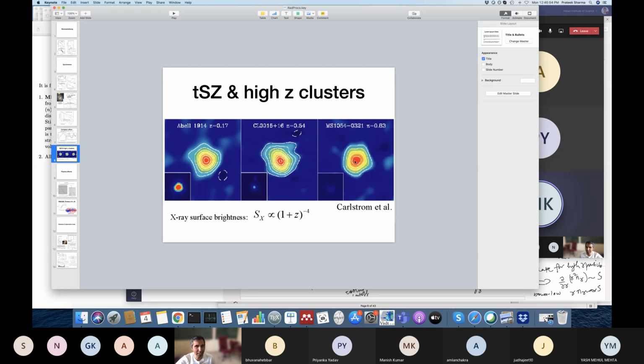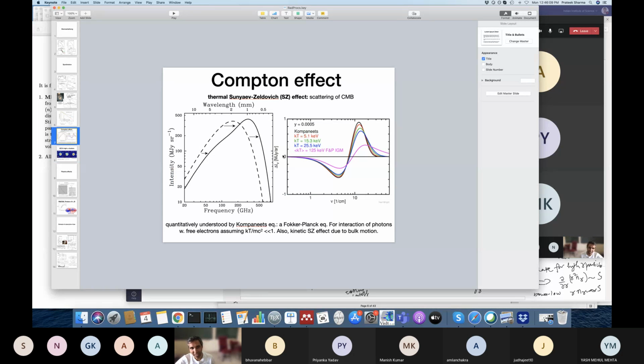Right. So basically, what you're saying is right. What you do is look at the CMB map, and you look at it at various frequencies. For example, here, it has a very characteristic signature as a function of frequency. If you look at 220 gigahertz, where there is a null, there is no effect. If you look at low frequencies, it should appear dark compared to the average CMB.